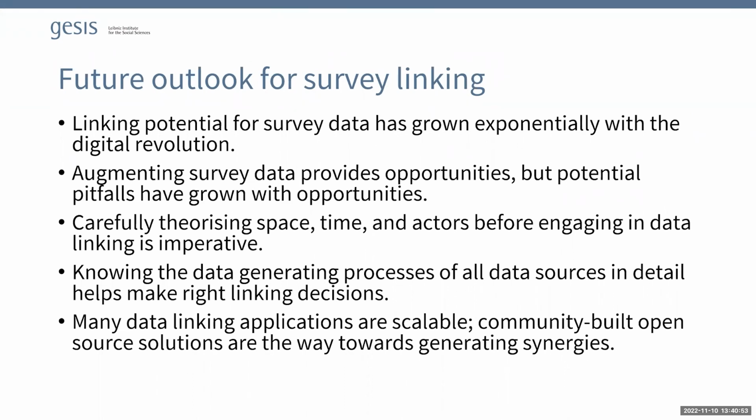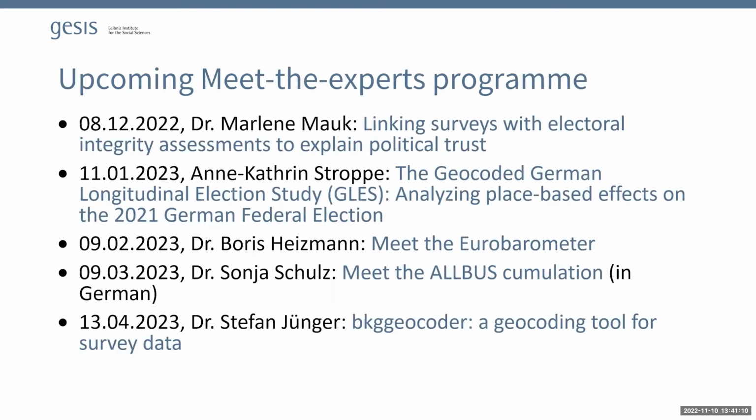So we think that talking about linking is a good way to start, and our colleagues will talk quite a bit about linking in the coming months. And we can also use community-built open source solutions that help us create economies of scale for data linking. So let's take a look at what's coming up. In the next session in December, Marlene Mauk will talk about time, when she tells us how she linked surveys with electoral integrity assessments.